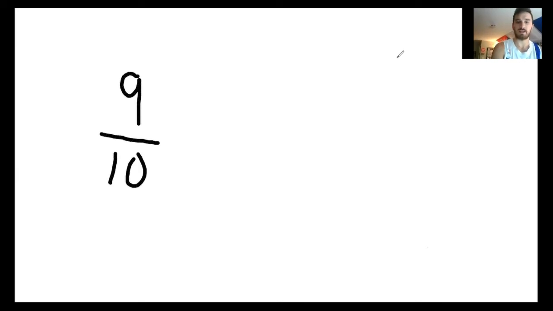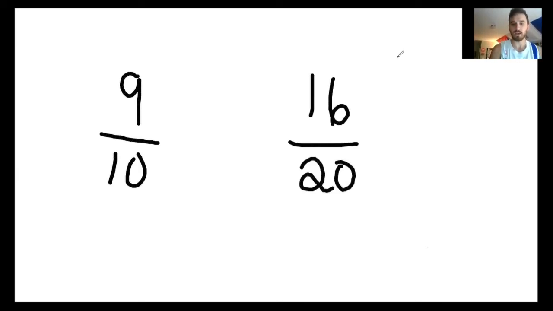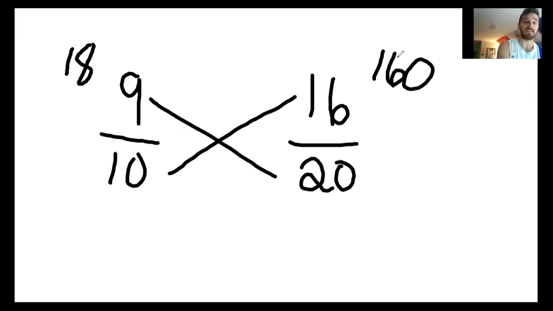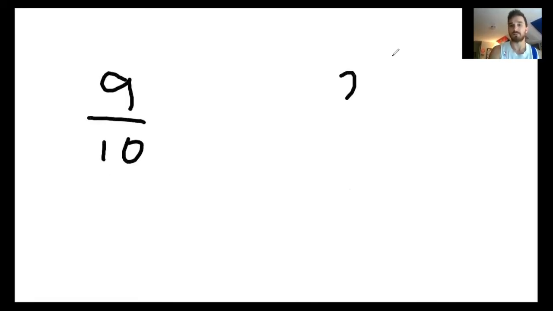So I've got 9/10, and I think A was 16/20. Now, these are bigger numbers, but it's easy to multiply with these numbers that end in 0 because you're really just worried about the first digit, the basic fact. Like if I'm looking at 16 times 10, really all I care about is 16 times 1, which gives me 16, as long as you don't forget to pop that 0 back on at the end. Same thing for 9 times 20. Basic fact is 9 times 2, which is 18. Pop that 0 on it, it gets you 180. Now, doing that cross multiplication, those clearly are not equivalent, which gave me my answer. But I'm still going to check B just in case I potentially made a mistake.